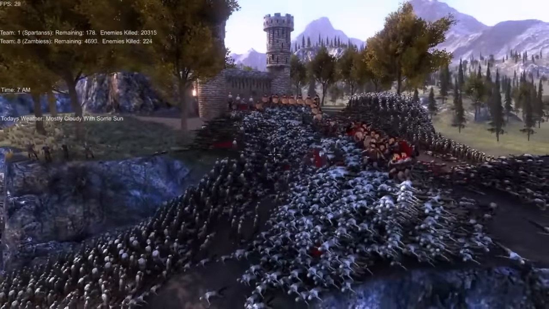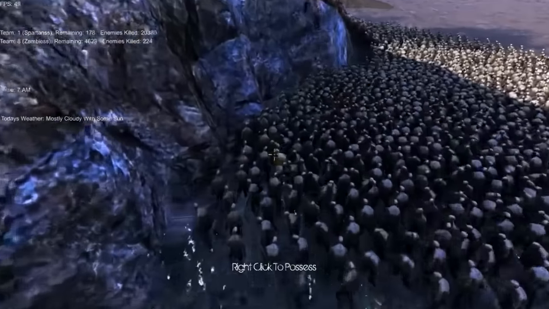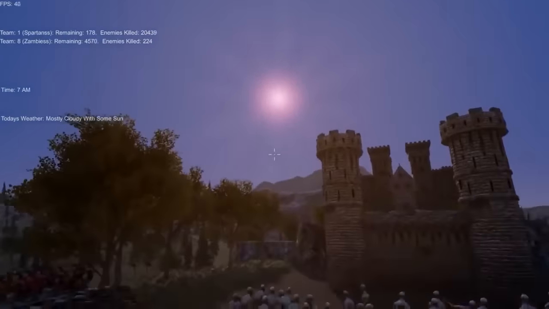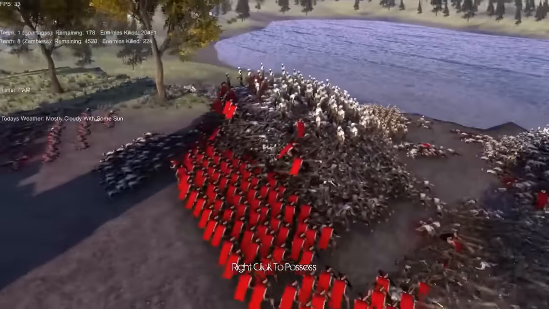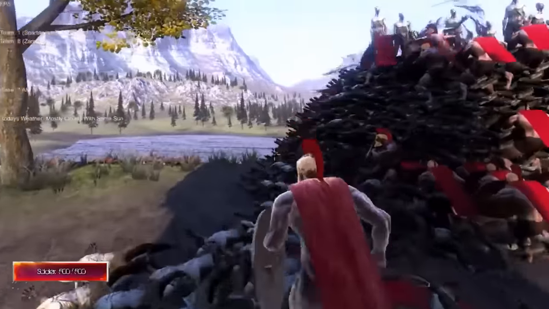But for the most part, of the 20,000, there's less than 5,000 left right now. I wonder if some of them die from falling. Actually, some of them are, so that's helping us. The zombies are kinda dumb. It is 7 a.m. I think we've been fighting for 3 days now. A lot of our guys are literally surrounded by dead bodies, buried in them even.